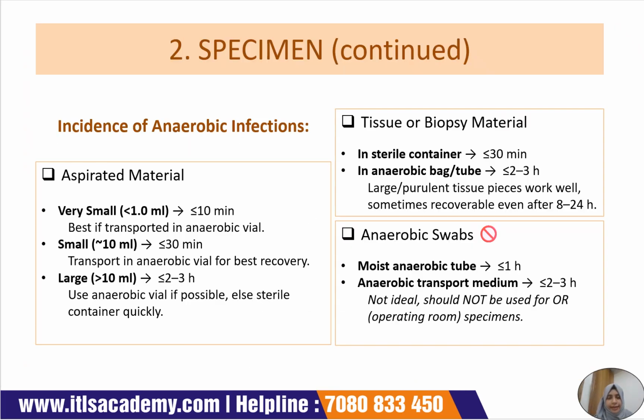Now in the present slide, we will discuss the suggested specimen time for specific volumes and their transportation methods. For aspirate materials, if the volume is very small, less than 1.0 ml, the optimal time is less than or equal to 10 minutes. It is best transported in an anaerobic vial. For small volumes, around 10 ml, the optimal time should be less than or equal to 30 minutes, and it must be transported in an anaerobic vial for better recovery.